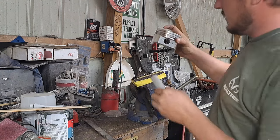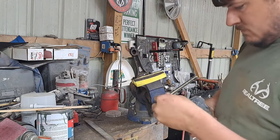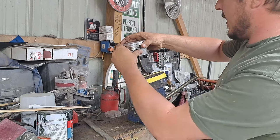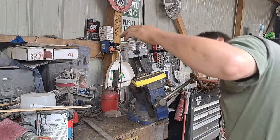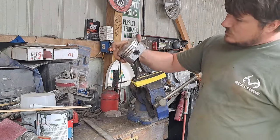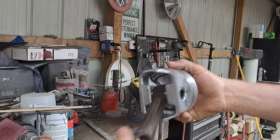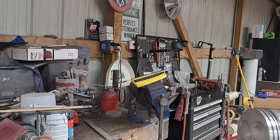We got our mark, we got our arrow. Mr. pan, go in there. There it is - that's in the middle, she's locked down boys, that's all there is to it. You can see she's in the middle - good to go. One down, seven to go. There's the pistons off them old rods.